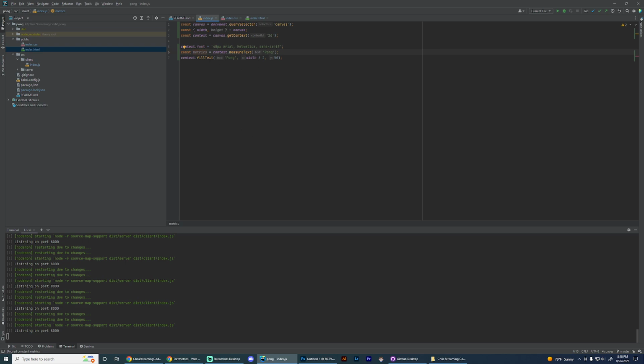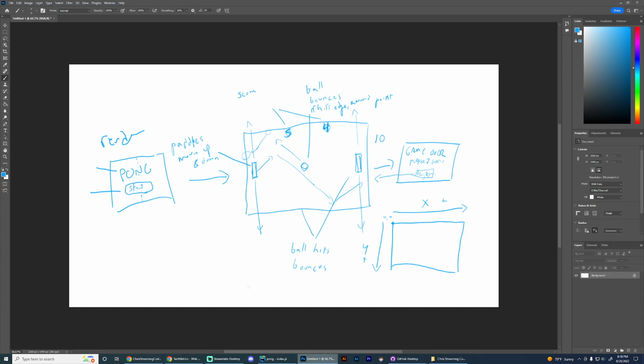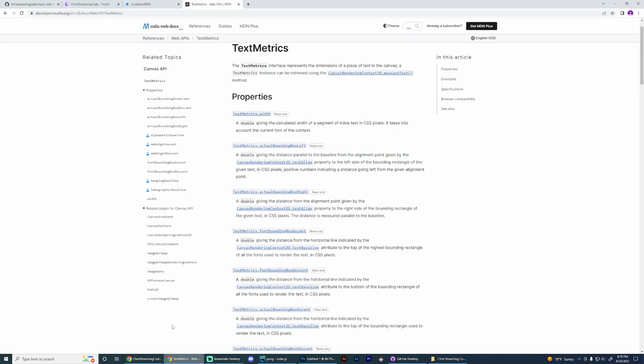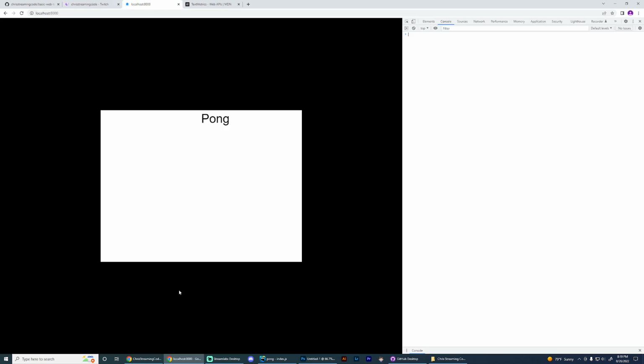So metrics.width will give us the width of this. And so if we want to shove it back half of this, we just divide that by 2. So we'll do width divided by 2, and to shove back would mean we go negative. So minus metrics.width divided by 2. And then if we check that out, we should have it nice and centered along the x-axis.